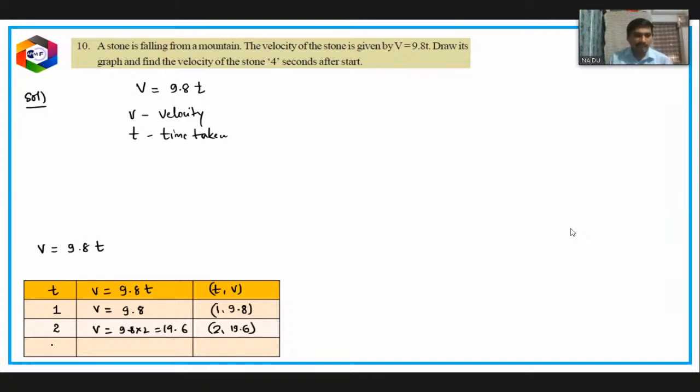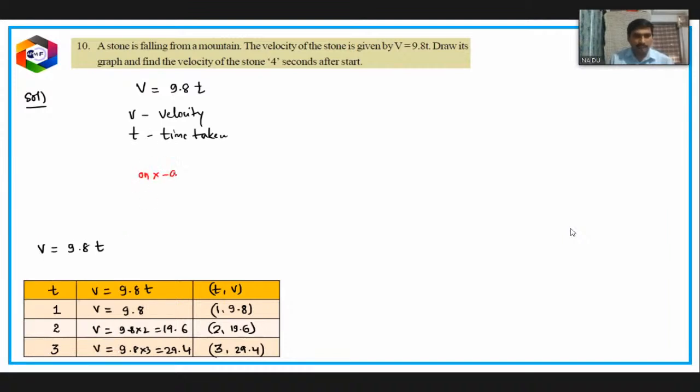And if you take the value of time as 3 seconds, velocity will be 9.8 into 3, which is 3 8s are 24, 2 carry, 3 9s are 27 plus 2, 29.4. 29.4 is approximately equal to 29, whereas 19.6 is nearly equal to 20. So in that way we will represent it to make it understood better. So here on the x-axis 1 centimeter is 1 unit, and on the y-axis 9.8, 19.6 like that, so 1 centimeter is 10 units I am taking. So here I am writing the scale on the x-axis.